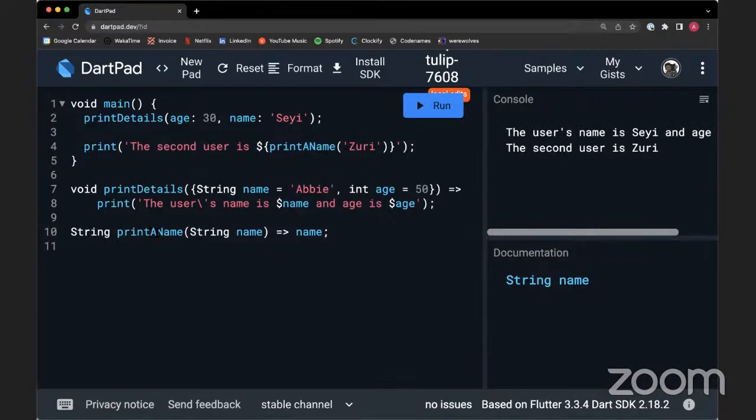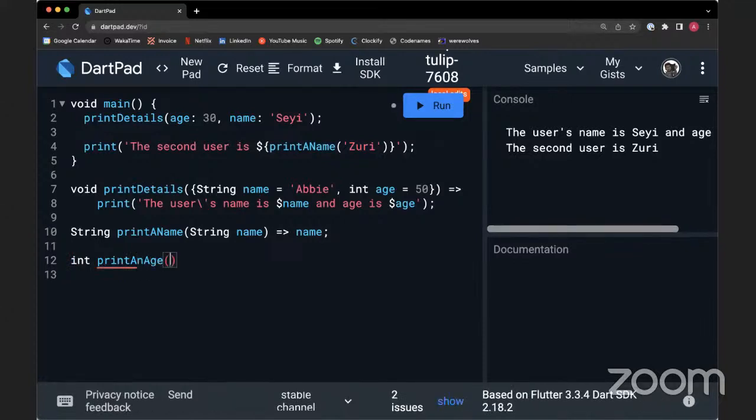Since it's returning a string, we can easily just pass it into our string like so. And whatever value is returned from it is what will be displayed in the console. Another way we can declare our variable is as an int: int age, and then we pass the int age into it.